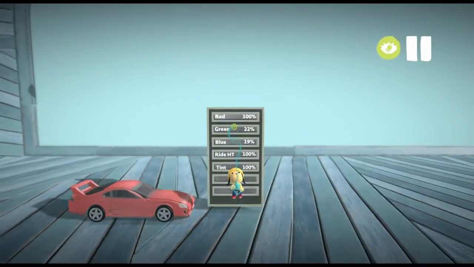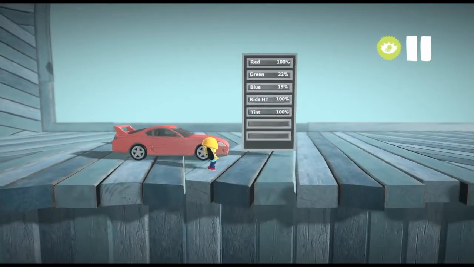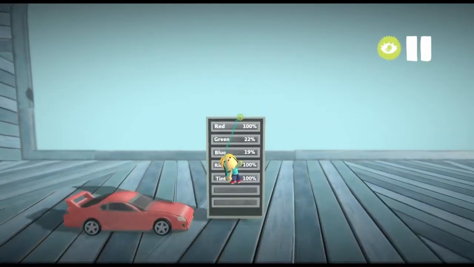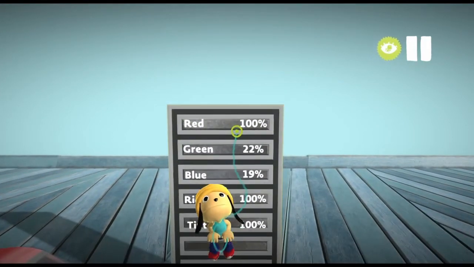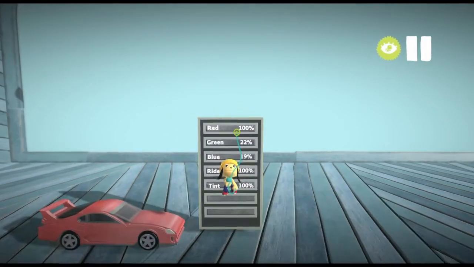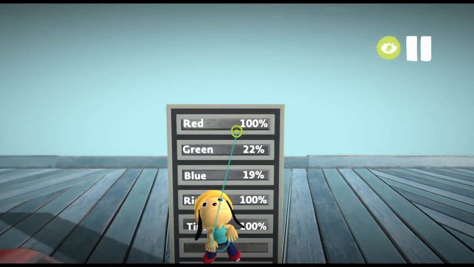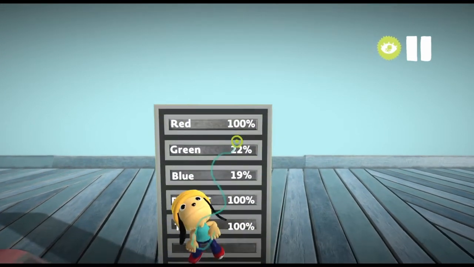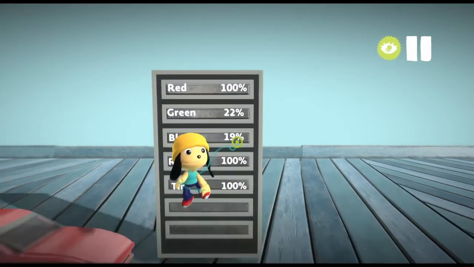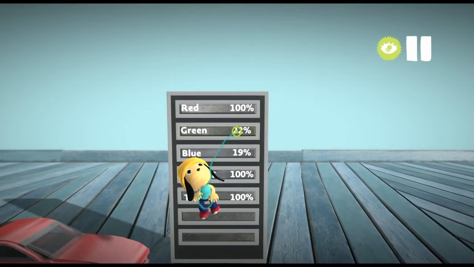So let's say I wanted this car to be green. Let's see. If I want it to be green, let's make it orange. No, it's already red. Let's make it purple. We're gonna make it purple. So in order to make this purple, I need to mix red and blue. Not much green, I can drop that a little. Basically, the green is just there for a whitening effect to lower the saturation.